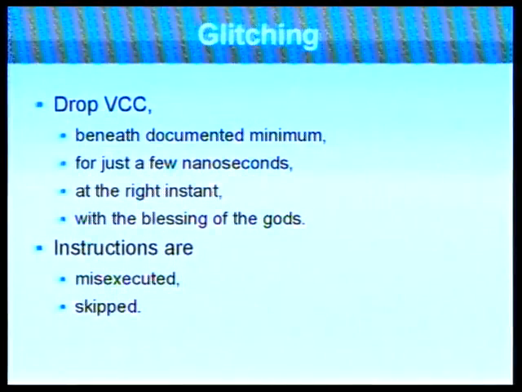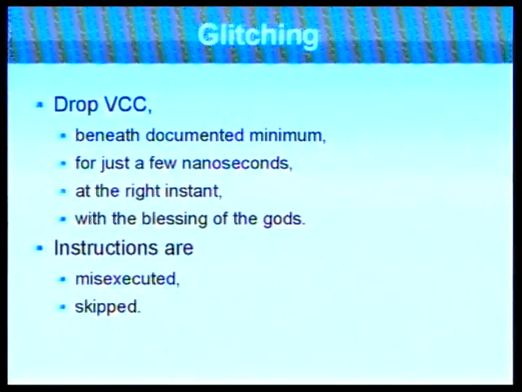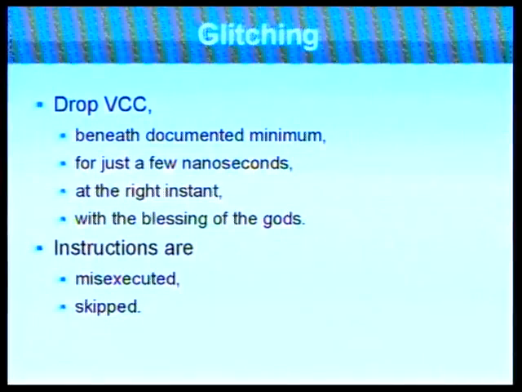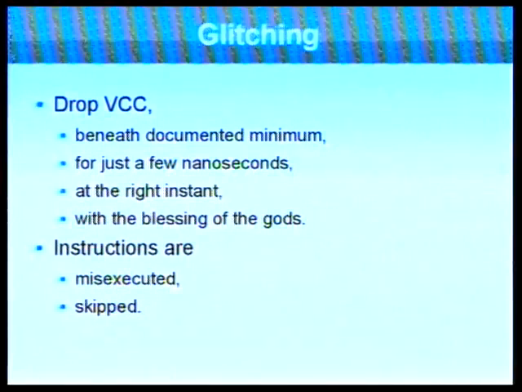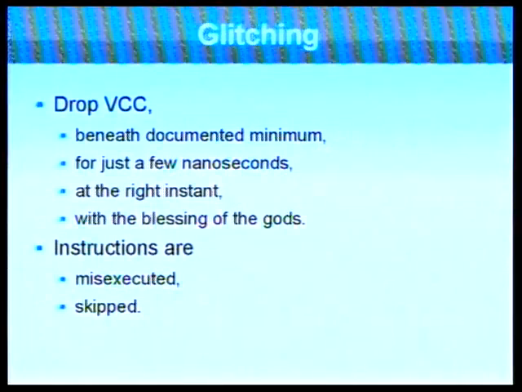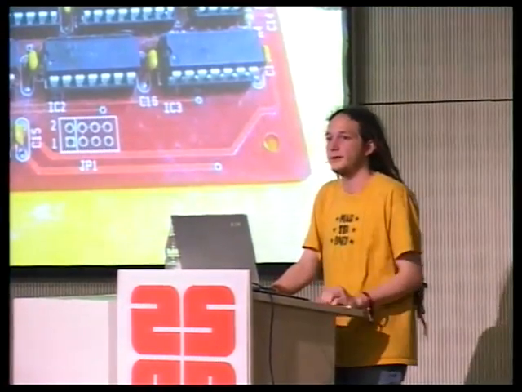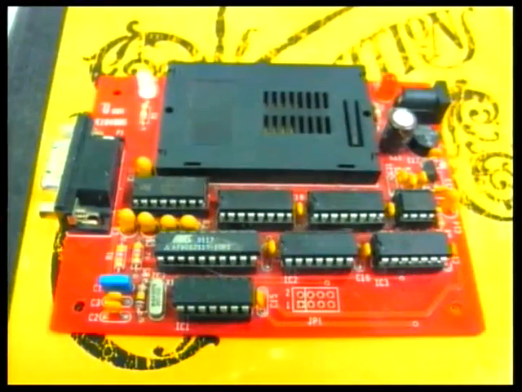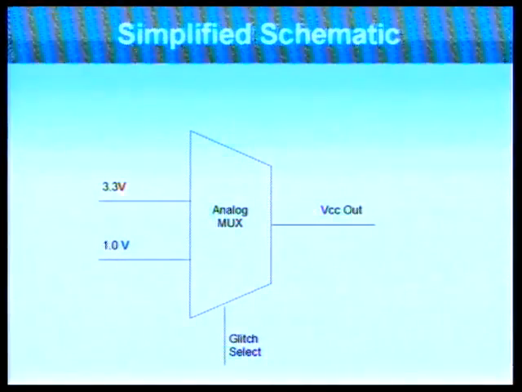Some other fun stuff that you can do. You can drop the voltage to the victim chip beneath the documented minimum voltage just for a bit, and then bring it right back up. And if you're lucky, on any given attempt, you do lots of attempts to get this to work, you can mis-execute or skip instructions. This is a commercial device, semi-commercial, for doing that to smartcards. Satellite TV pirates use this to re-enable a smart card that's been disabled.